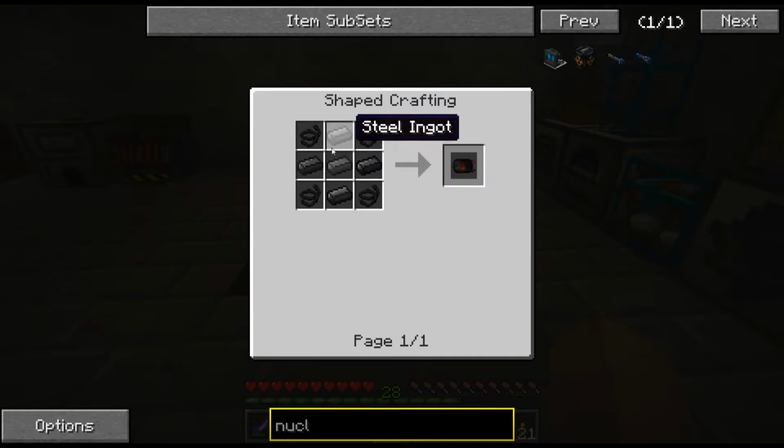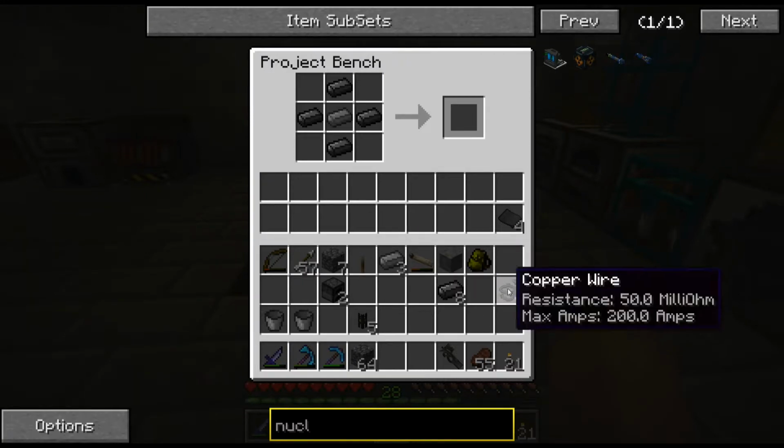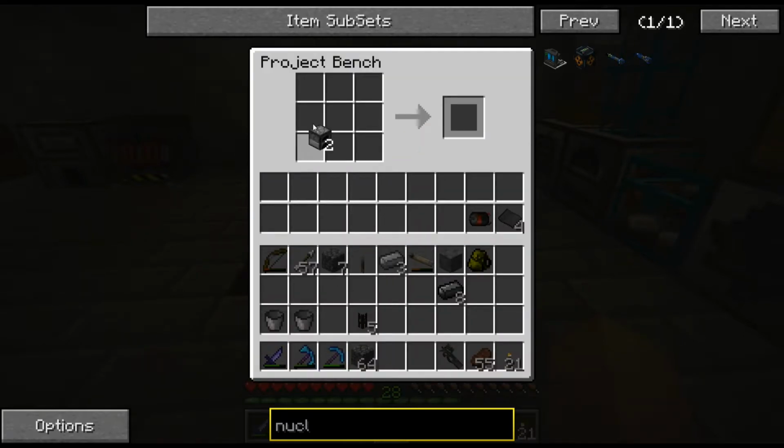I also need to make this, which was 4, and I think this is proving to be a real resource hog. But then again, I suppose you wouldn't expect nuclear physics to be easy, so that 4 plates, 2 furnaces and a bucket. I happen to have 2 furnaces, so that is relatively cheap given the cost of this exercise. So there's a nuclear boiler.